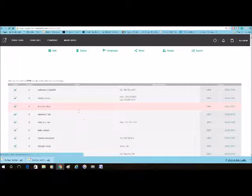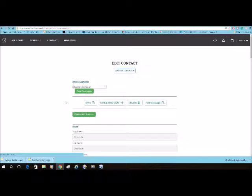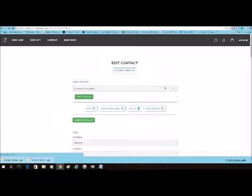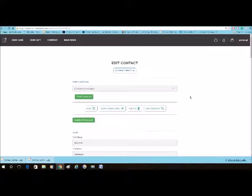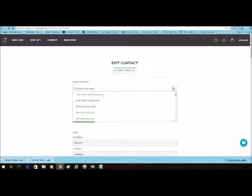Now, for example, I just wrote a piece of business for Elizabeth. And if I want to go ahead and send her a thank you card, I would do that this way. First, we would unselect, click on this one here for Elizabeth, and here she is. And so what I'm going to do is go to a campaign that I already have prepared, and you can either send one card or you can send 100 to 200 cards at one time. Click of a button. It's great for Christmas, holiday cards, etc.